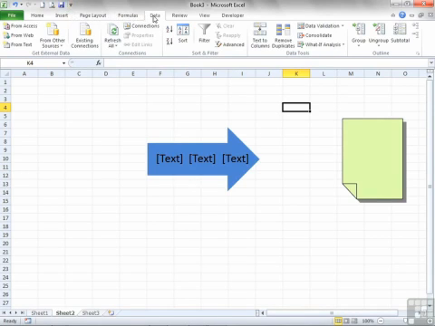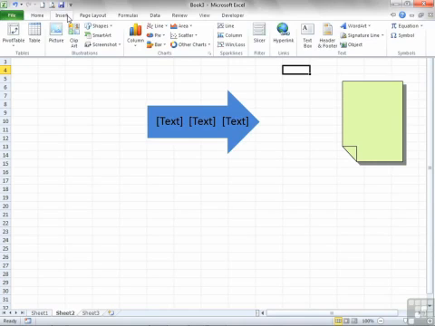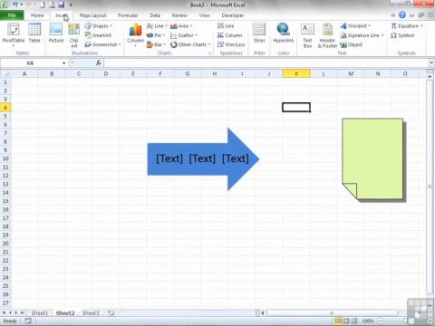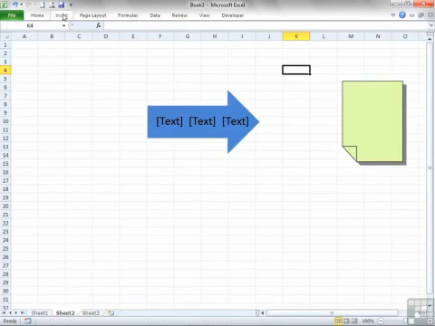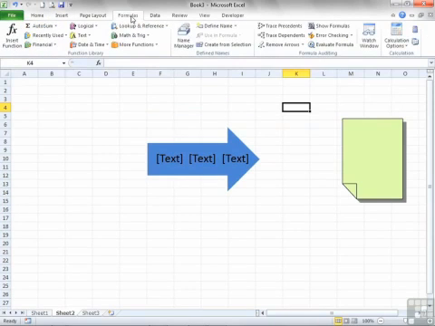The ribbons can be hidden from view just by double-clicking any of the tabs, and you'll see that that gives you a bit more screen space and hides all the ribbons, although their tab names still appear, and it's a single click to then look in that ribbon. But when you click away, the ribbon disappears. To bring the ribbon back permanently, you just double click on any of the tabs, and the ribbon then fixes itself back at the top of the screen. So that's double click effectively to detach it, single click to see inside any of the ribbons, but a double click to then fix it back on the top.